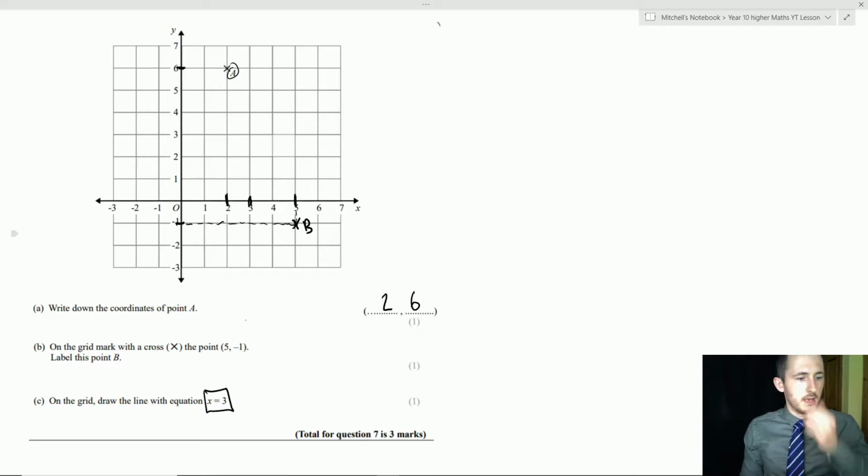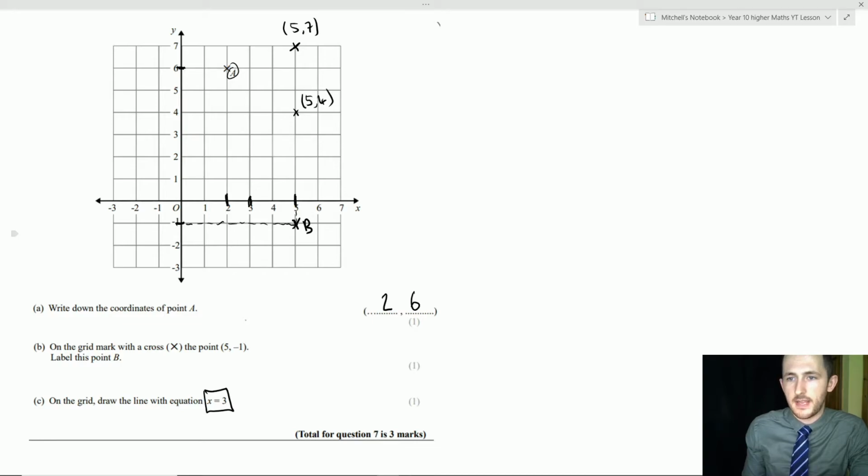Okay? Now, just so I explained it before, if I look at all of these points up here, so if I asked you what the coordinates of this point here was, hopefully you would say that you would read along, and that would be 5. So you'd write a 5 here. And you go all the way up, and that would be a 7. And then if I asked you, what about this point over here? Well, then you'd say that it's 5 across and 4. Right? So all along this line, x is equal to 5.